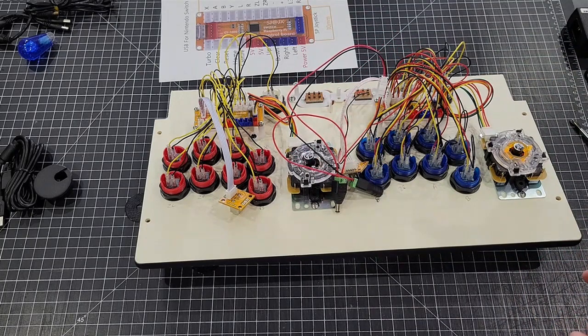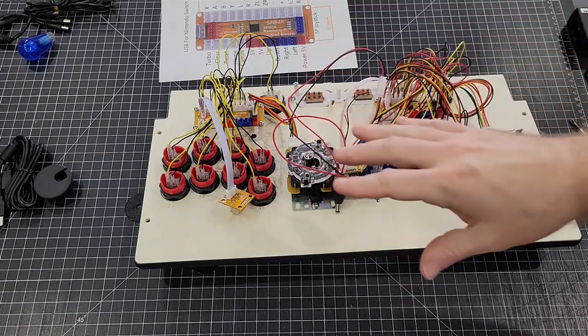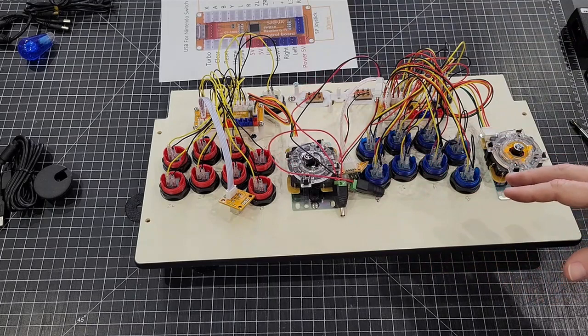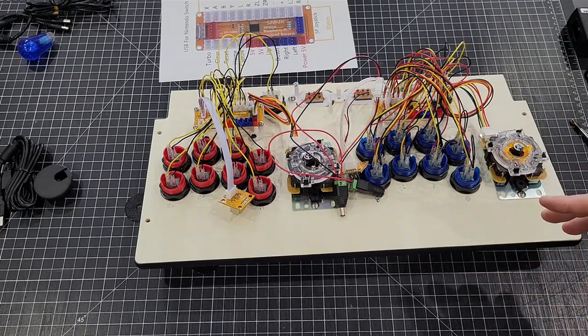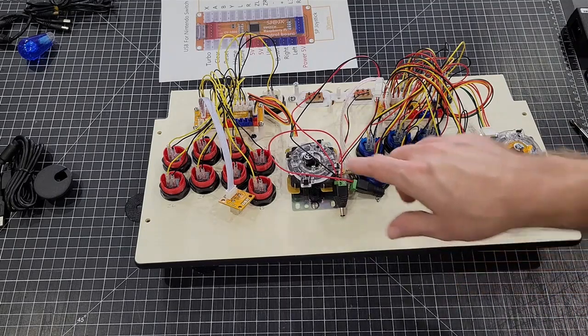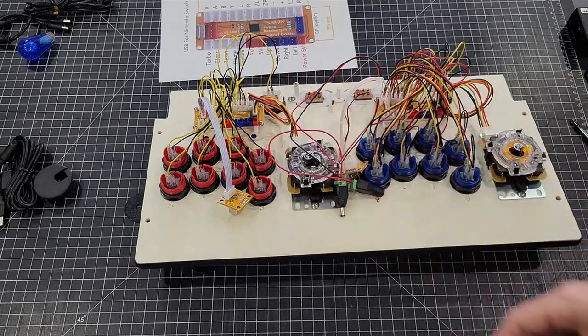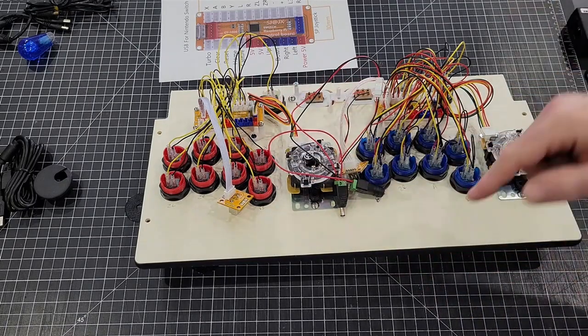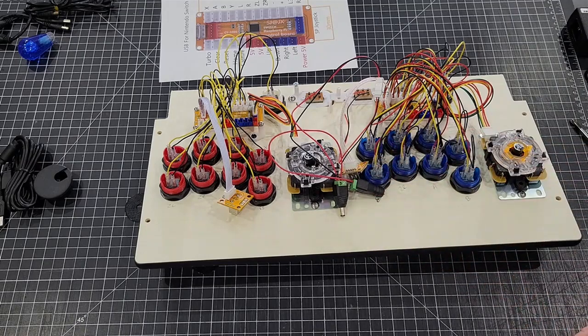It's not going to turn off the LED buttons. That's the only thing that kills me, is the encoders are getting powered off of the switch. So when you kill the power up here, it doesn't kill the power to the switch. I'll actually show you an alternate way to hook up the LED that will, but it'll entail basically cutting everything off and making it look like this, and then using an LED harness, and then plugging the LED harness into the Y splitter that comes with the kit.